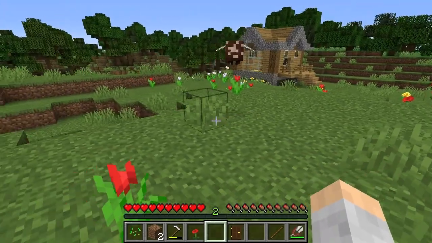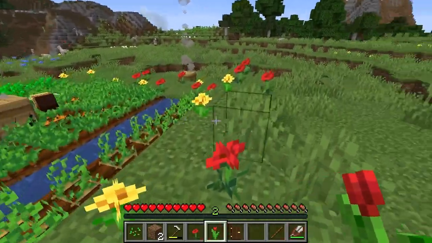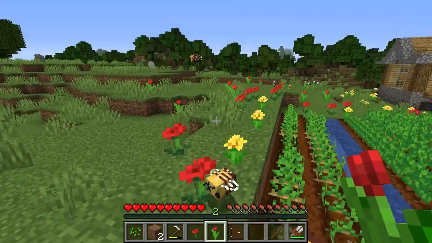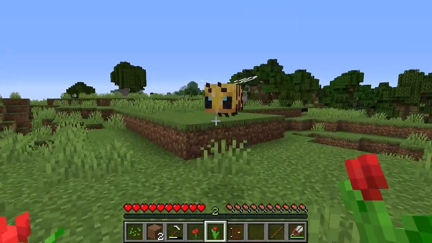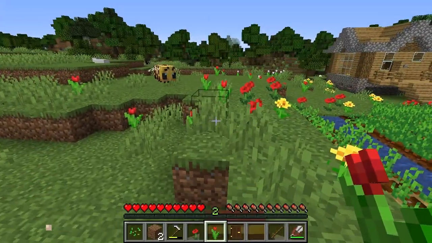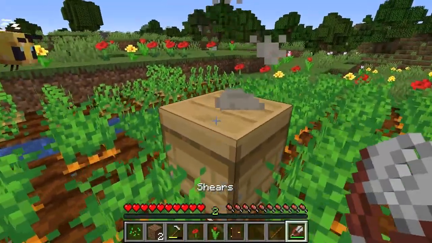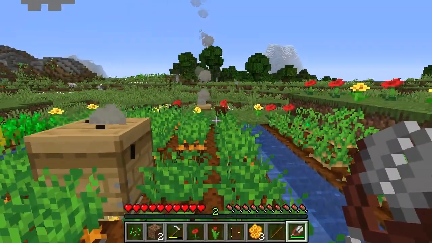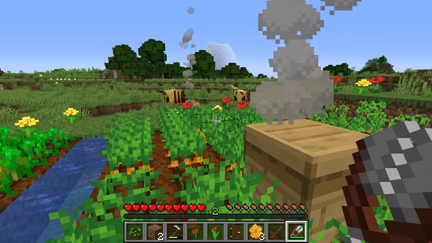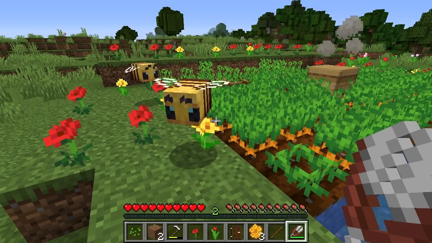Nope. Okay, let me hold a flower. Come here. I'm going to make this your home, whether you like it or not. Come on, older bee. Let's shear this beehive. Okay. Is that the baby bee that went in there? Let's make sure this works.